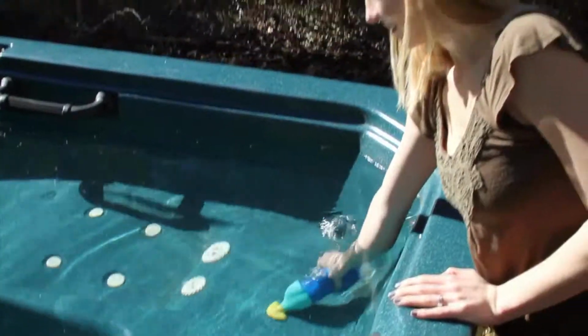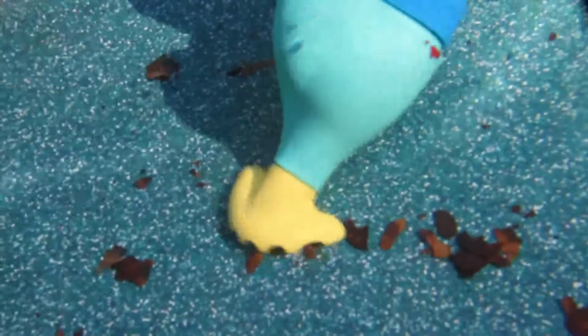The Grit Gitter is your smart solution for a perfectly clean pool, hot tub, or spa.